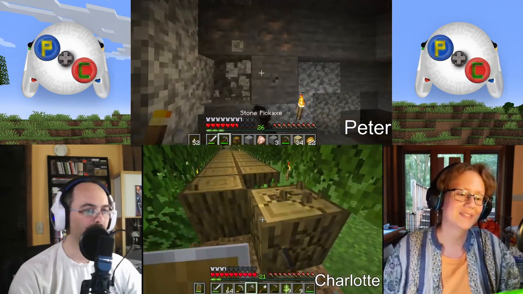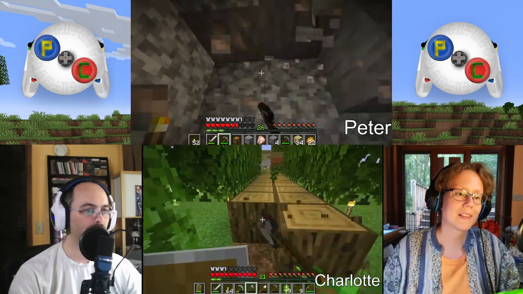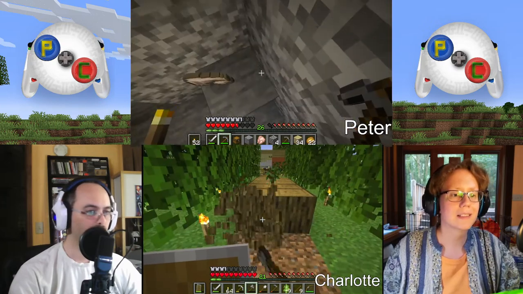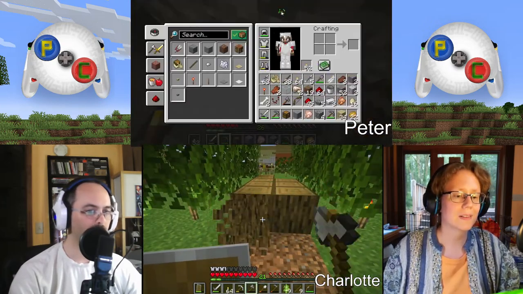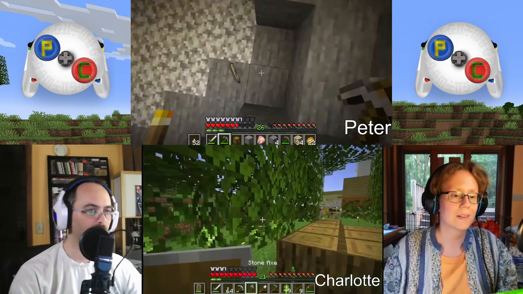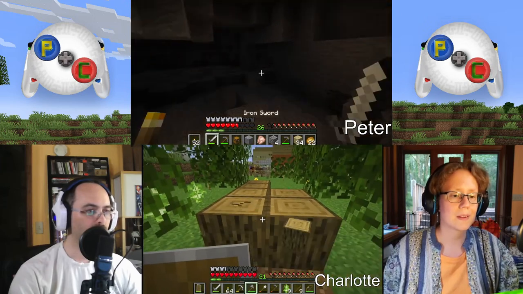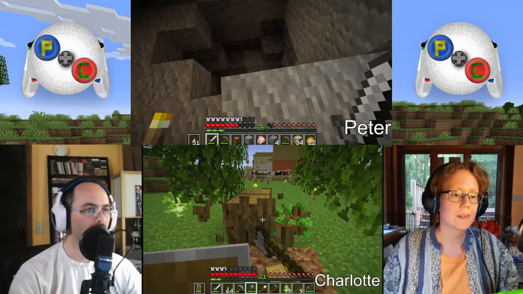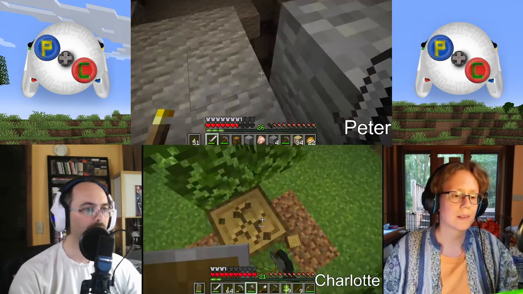Here we go. Found our iron. There's one, and two, and look, a bonus. Okay. Come on, pick it up. We don't need these wheat seeds. There we go. Alright, now just to keep monsters from spawning right behind us. Huh. Okay. What's that down there?